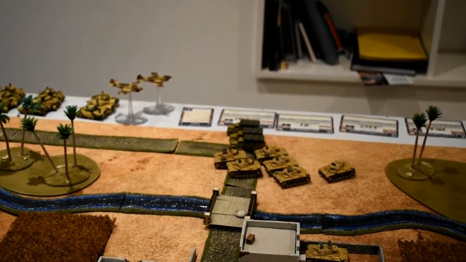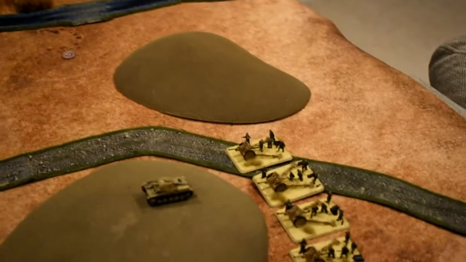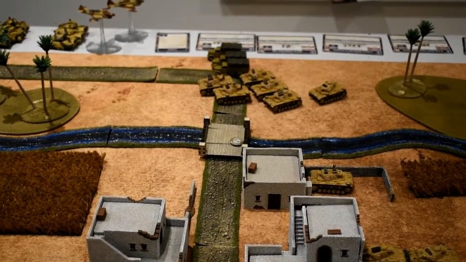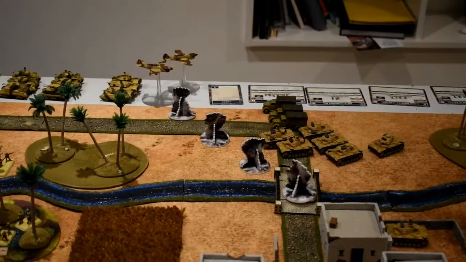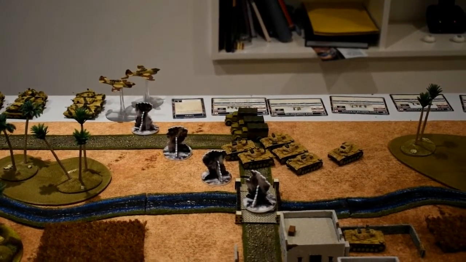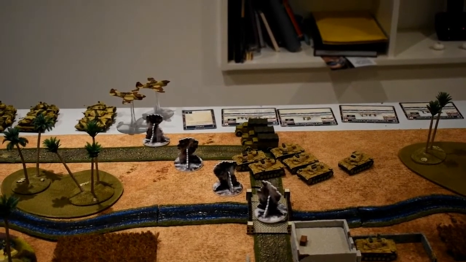So now I'm going to fire the only thing I have, which is going to be a smoke barrage, and it's going to be on my aiming point anyway, so there's no need for me to roll, and the smoke is just going to go across at an angle to there. So that is the smoke down, covering my right thrust, and that is all I'm going to be doing this turn. So we're on to British turn 1.